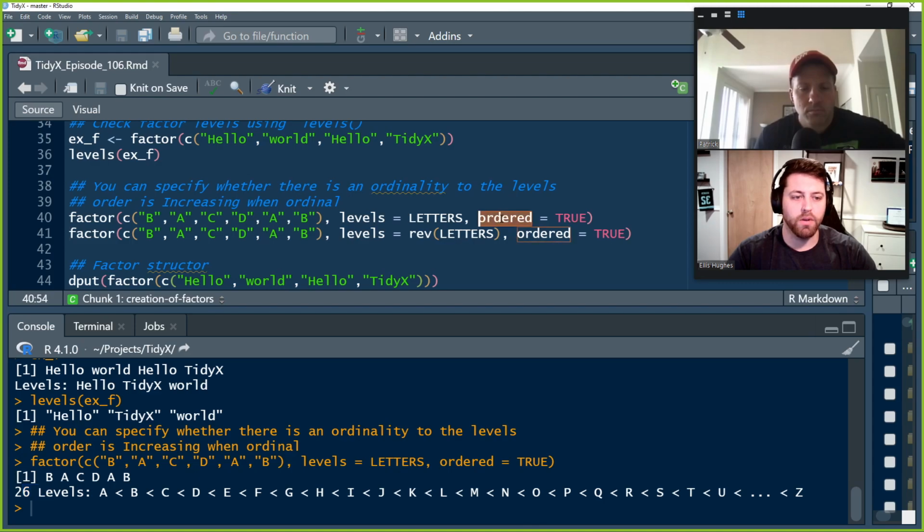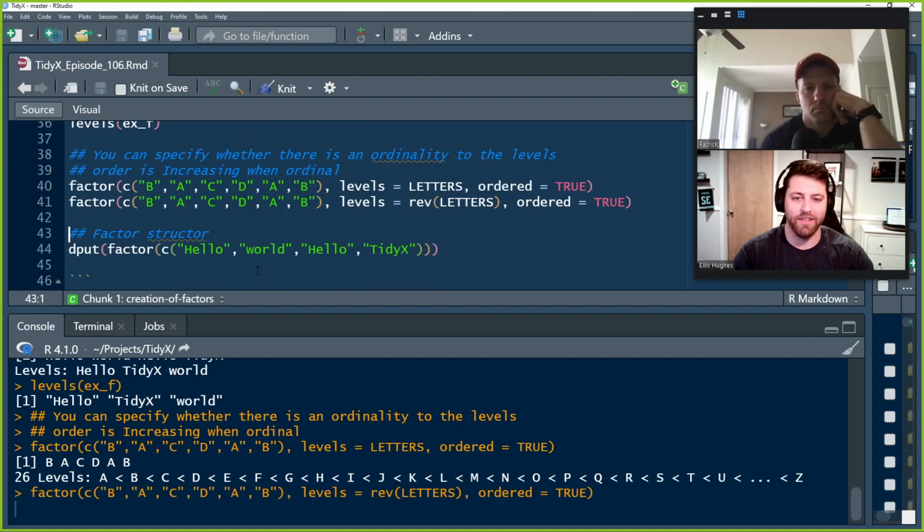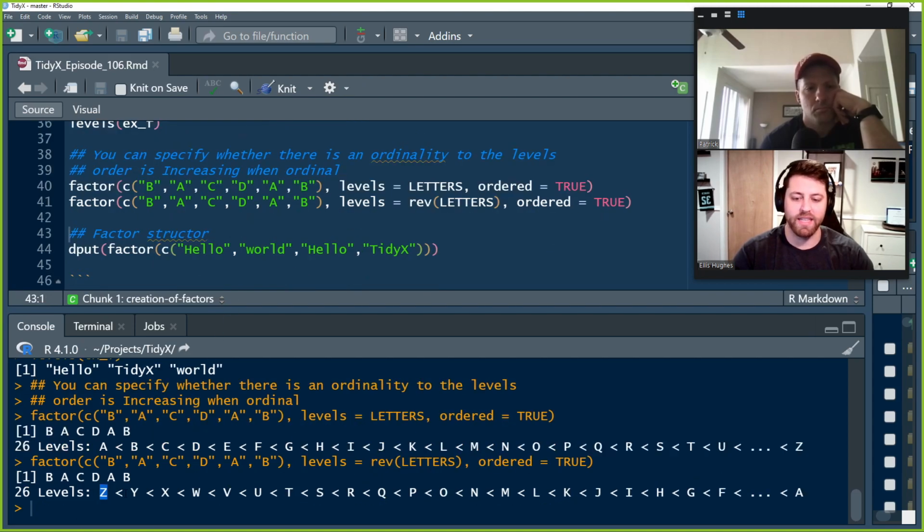By saying ordered is true, it's saying A is less than B, which is less than C, which is less than D. It's going to go through all the levels that you have, and the order in which you put them in is the order in which they matter. The last one is the greatest one. You can reverse that order by reversing the order in which you enter your levels. So now we're saying Z is less than Y, which is less than X, all the way up to A.